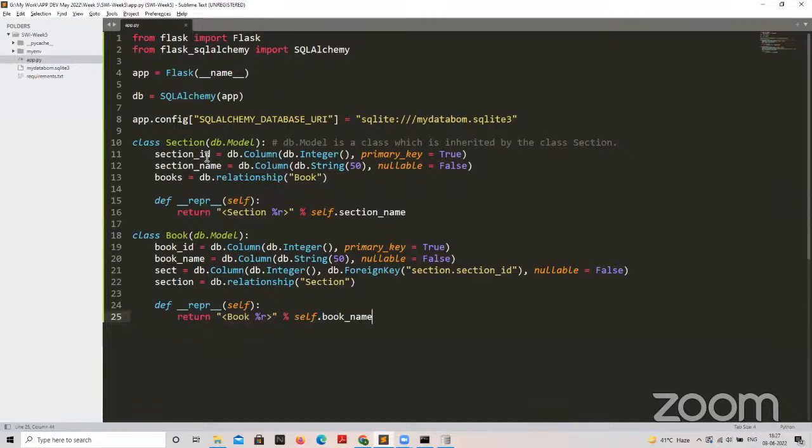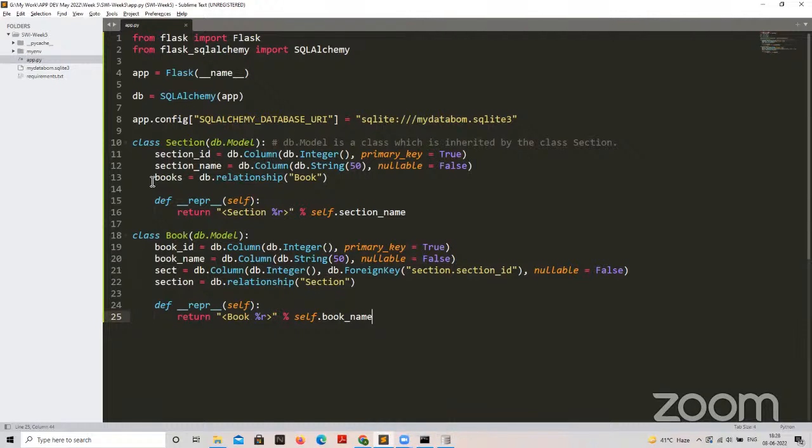Let's say you don't want the section name, you want only the section ID. So you can just write section ID here, and it will give you the section ID. And does that relate to the relationship, like, is that tied together? No, any object that you get will be tied. The section relationship will return an object, and that is represented. Since an object is returned, it will have this format. So this representation function does not have to do anything with the relationships defined; it is in general related to any object. If the data I'm retrieving is an object, I'll have this format for that object.